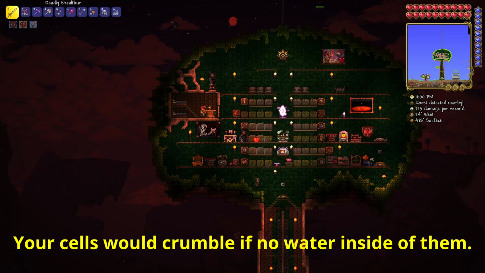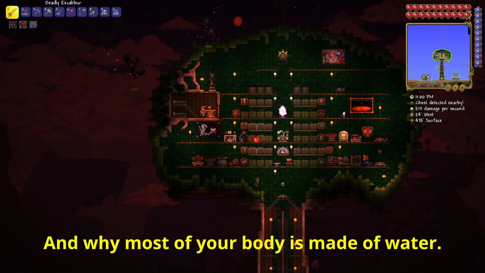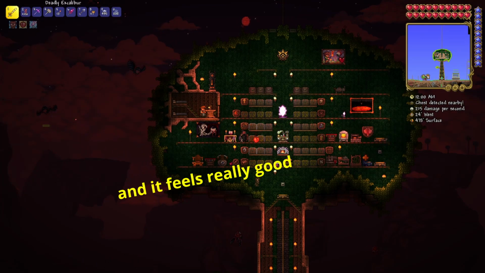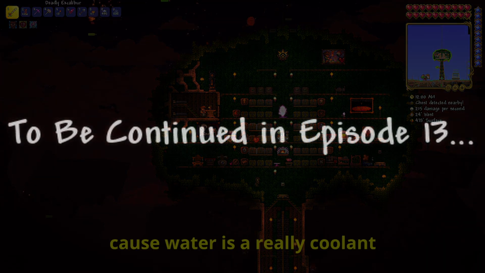Your cells would crumble with no water inside of them, which is why you need water to survive, and why most of your body is made of water. Water is a very, very good thing to have in your body, and it's very, very yummy when it goes down, and it feels really good and really refreshing. And refreshing means you feel fresh again. Because water is a really good coolant, and when you feel cool, it makes you feel fresh. So that's why you feel fresh when you drink water, and it's really good for your body, and it's so nice. You know how good water is for you? I tried water once. It was good.